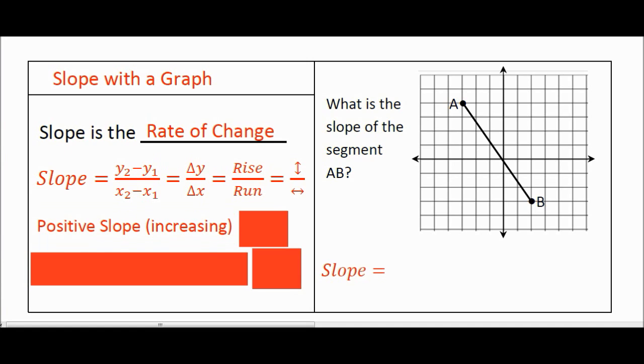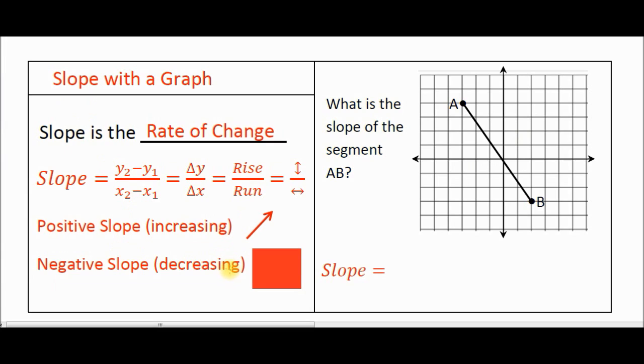Okay, next one, let's write in here. I want you to just remember this. Positive slope means that the line is increasing over x values. As x gets bigger, the line or the y value increases. And I'm going to draw this as basically like an arrow going this way. So if you see a graph where the line is facing diagonal like this, that's a positive slope. As x goes up, y goes up. X goes up, y goes up.